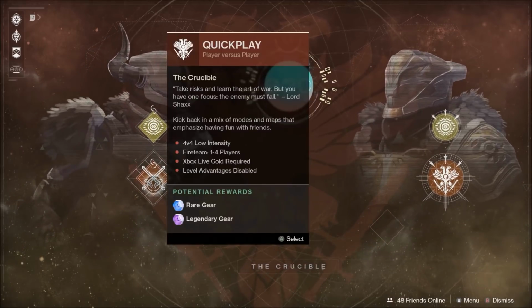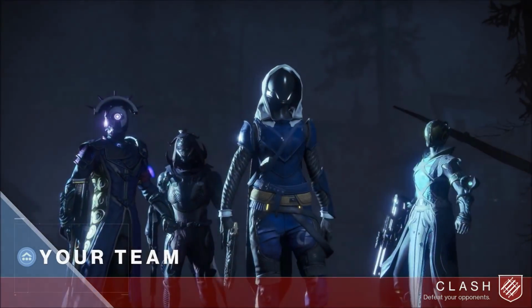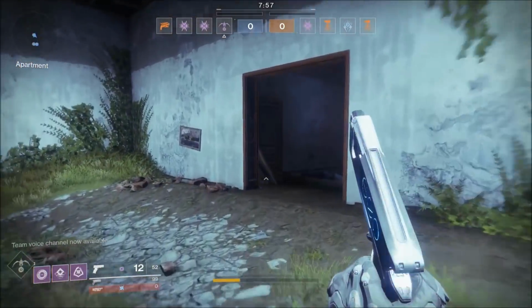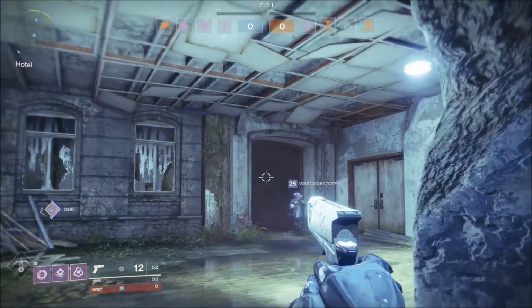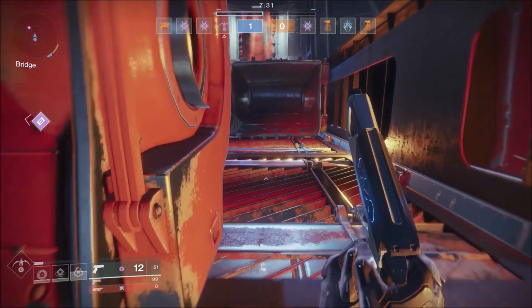So we got a funky little trial sidearm, but let's jump into some quick play with the Swift Verdict. Clash. Okay, here we go. We got some clash on Legion's Gulch with the Swift Verdict? Yeah. So go get this heavy. Or I will. I don't care.